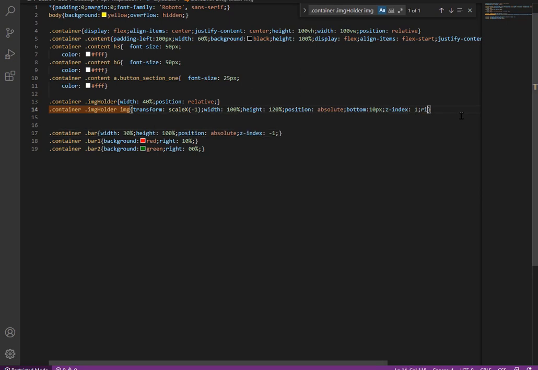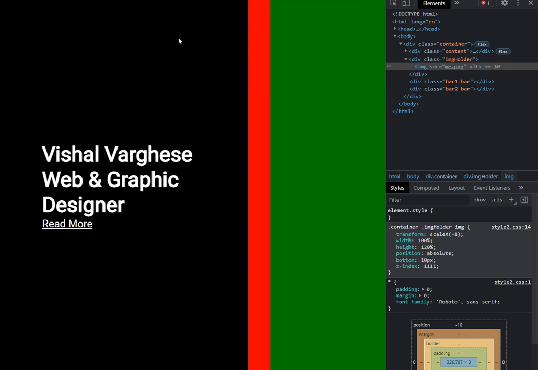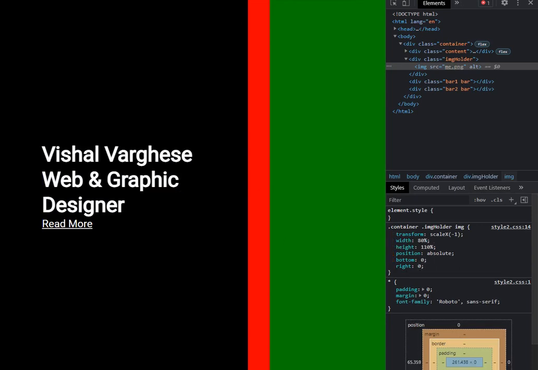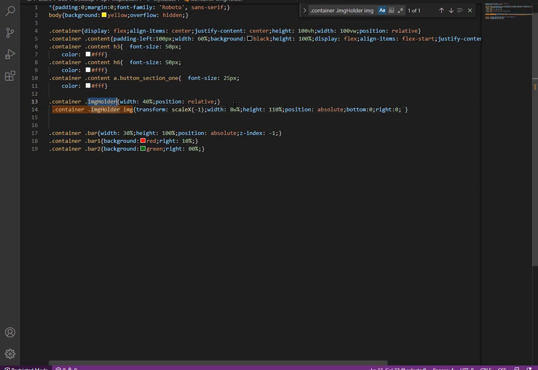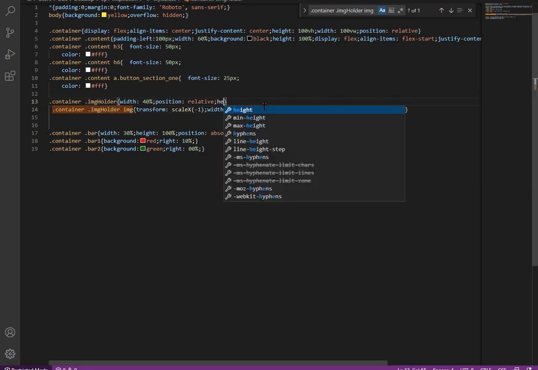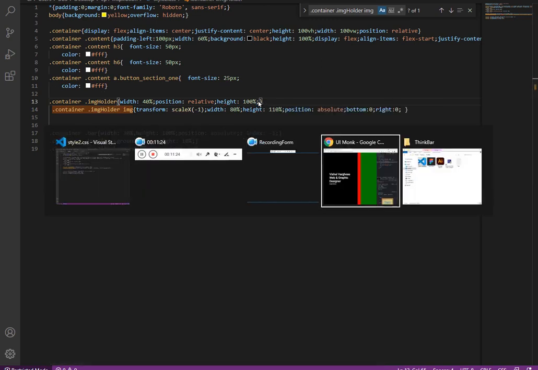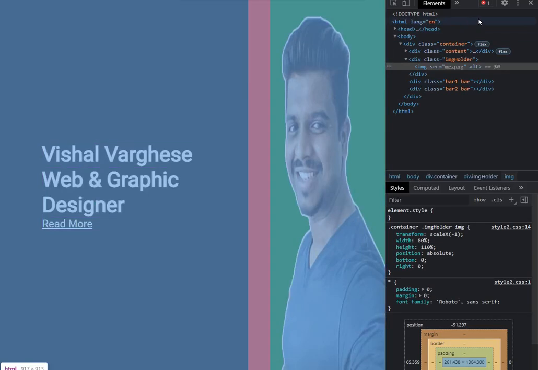So a right 0, cool. We haven't given height and width to the container, that is the reason. Height of 100%. Got it.